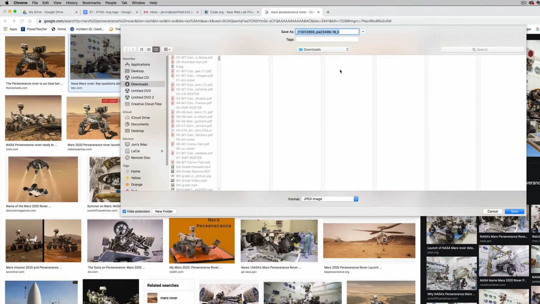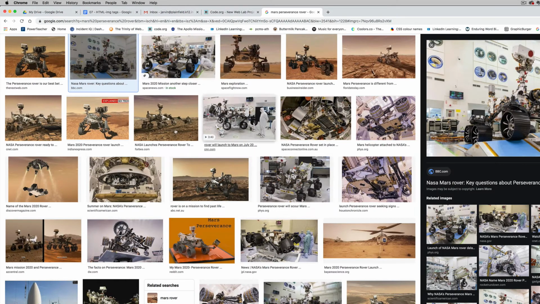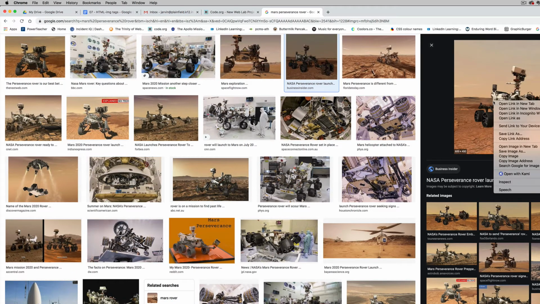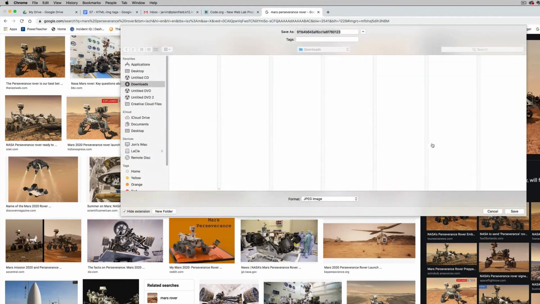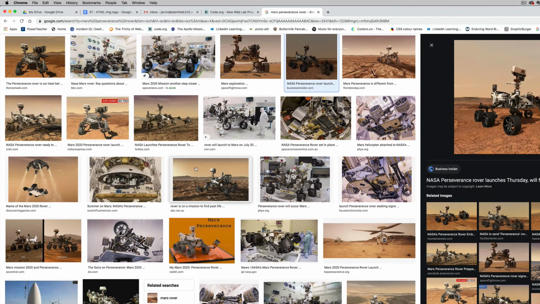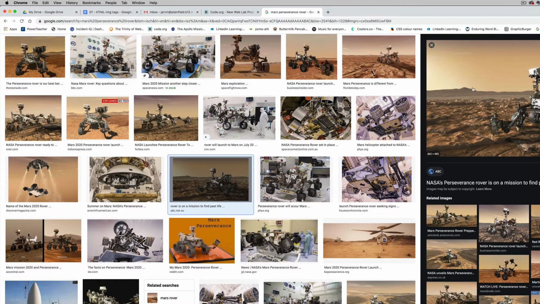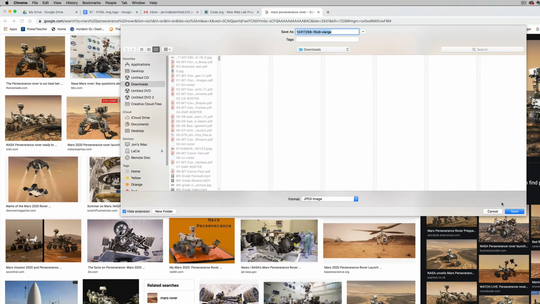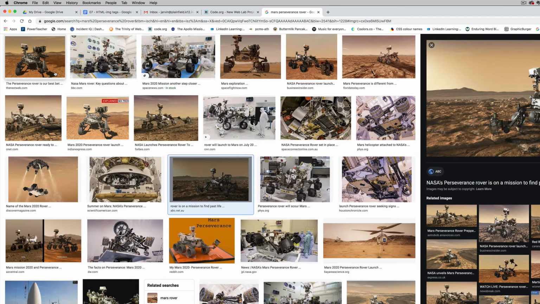Kind of a funky file name on that one. You can change the file name if you want. I'm trying to hurry, so I get this demo done as quickly as possible. All right, let's do a right-click, Save Image As, and we'll save that one. And we need one more, so I'll take this one right here. Right-click, Save Image As, and we'll do that one. Okay. Got them. So those are all saved. Some of them have some kind of weird file names. They just have numbers and things for the file names.